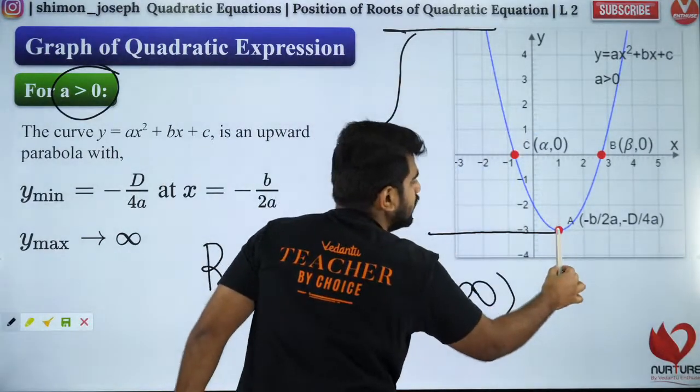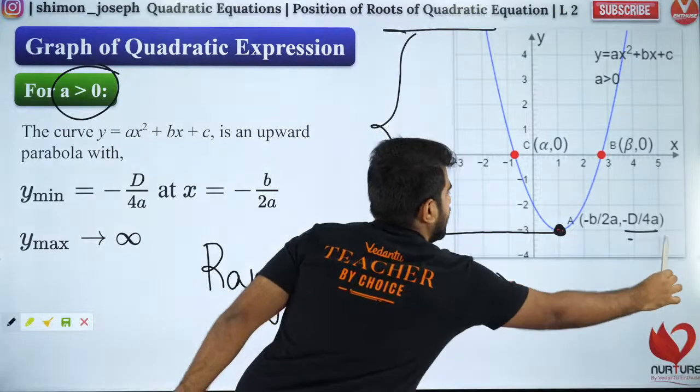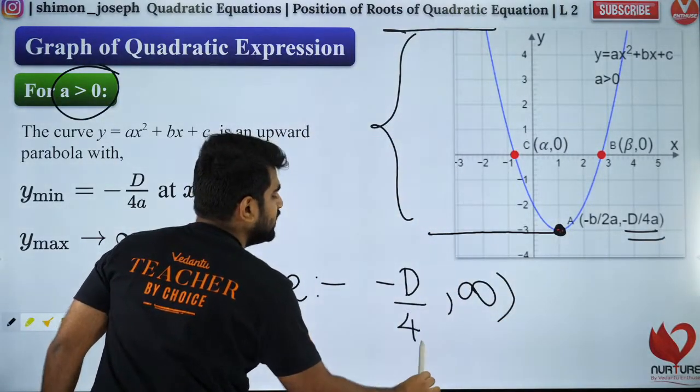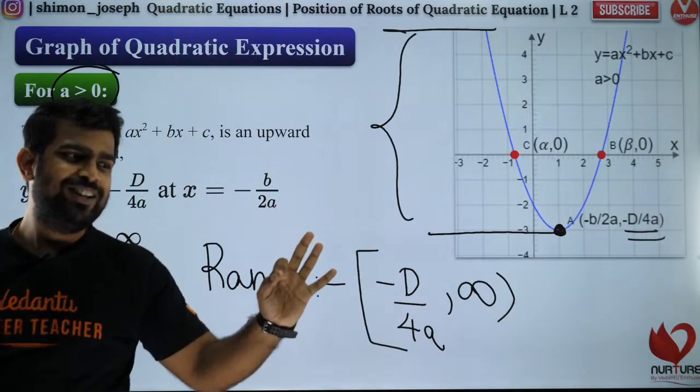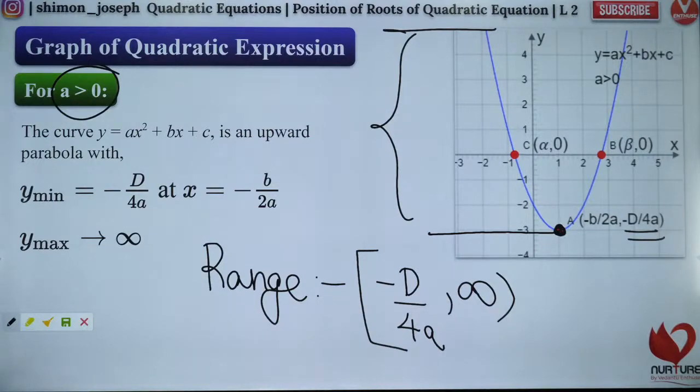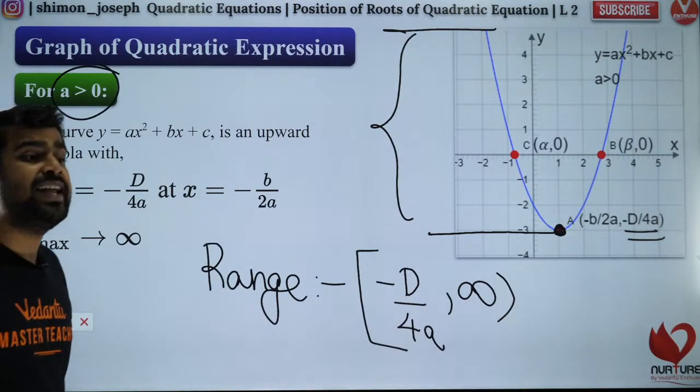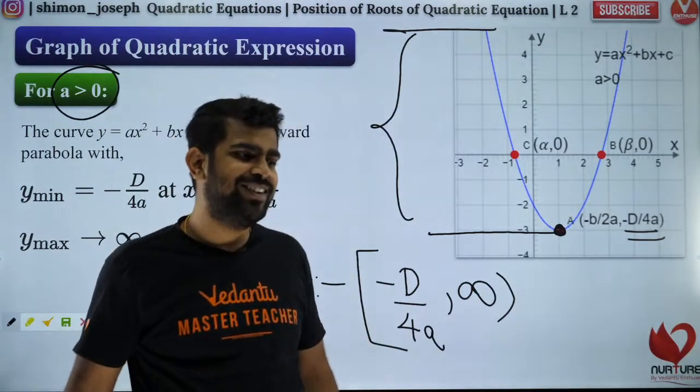And what is the lower limit? The lower limit is the vertex y coordinate, which will be attained. So that is how you calculate range. Beautiful, na? Did you guys love it? Guys, this is only for A positive, not for A negative. Please open your eyes and see it. I hope you're all clear with it. Everybody, so shall we move forward? Yes. Great. I'm so happy you guys understood it. Now, can you get me the range for A negative? Can you guys do that?